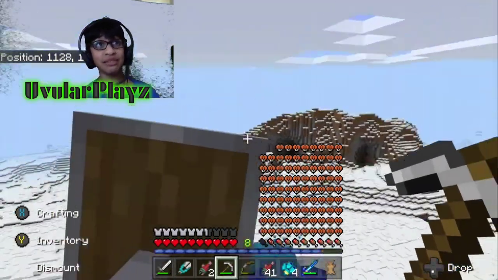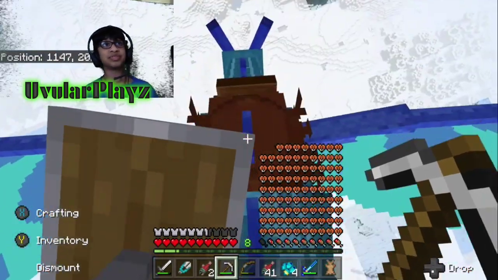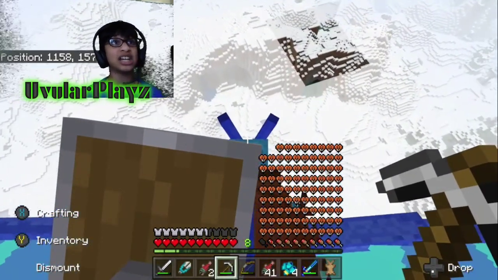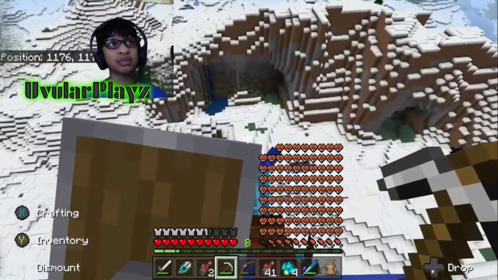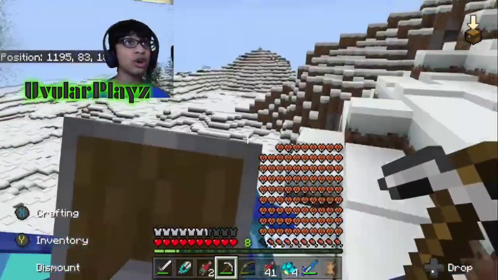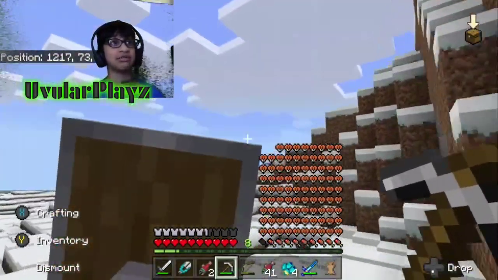Wait, guys, I think I found a really big cave over here. Like two, maybe. I think these are just waterfalls, or I don't know, they're gigantic, I don't even know if they're caves. I'm not gonna go for them, though, because I want to find another village, hopefully, and hopefully they don't have those cannon things that I've read about.